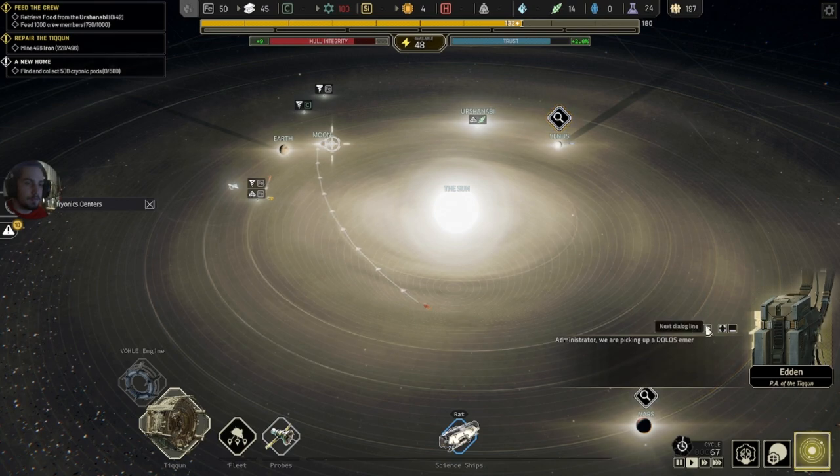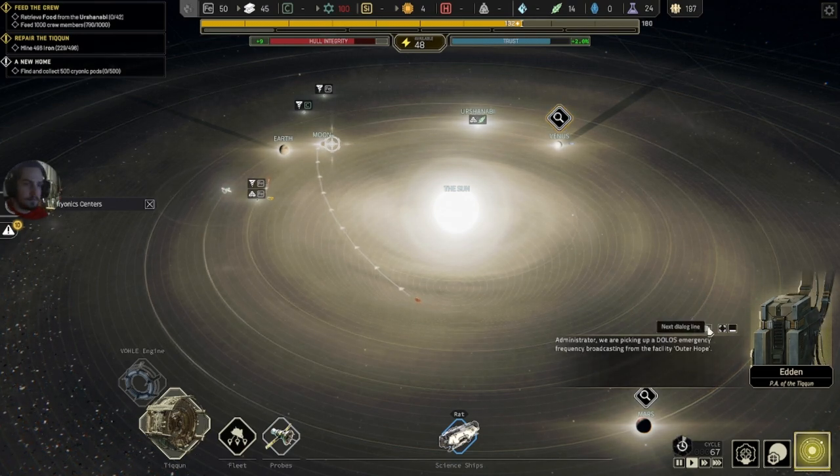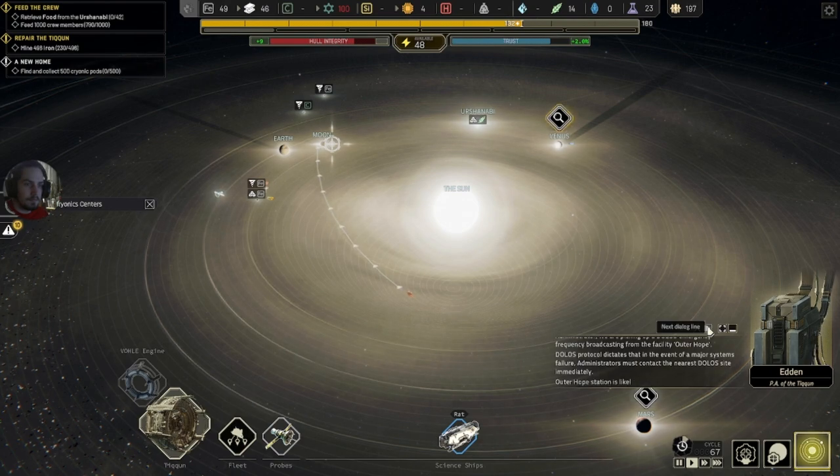Incoming transmission. We are picking up a Dolos emergency frequency broadcast. Dolos Outer Hope Station is likely.